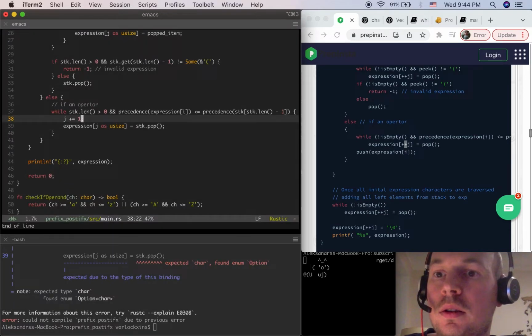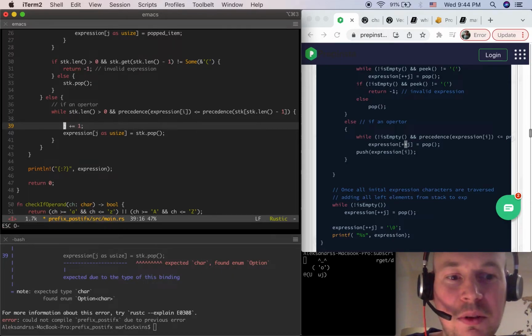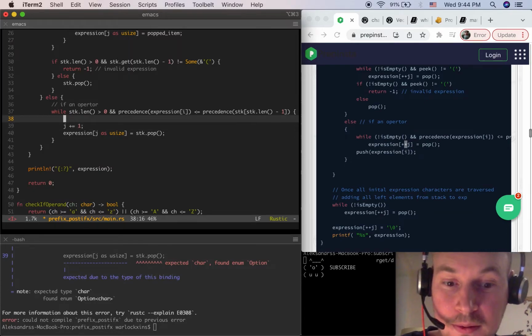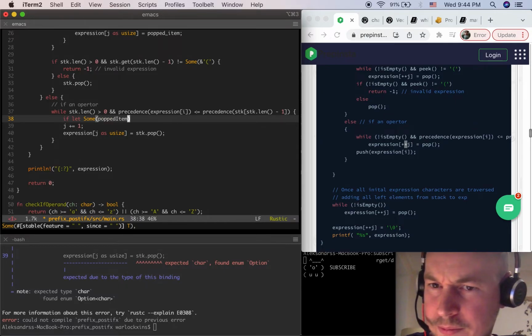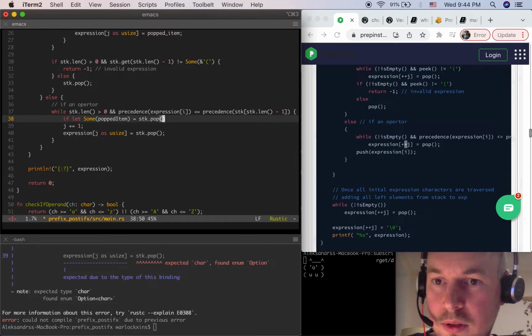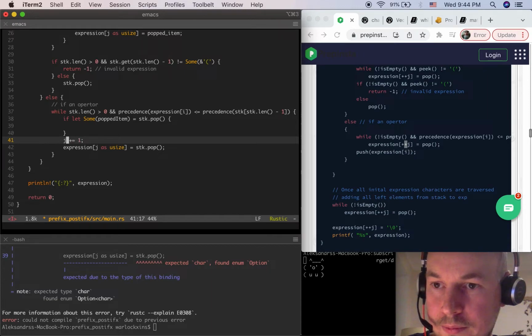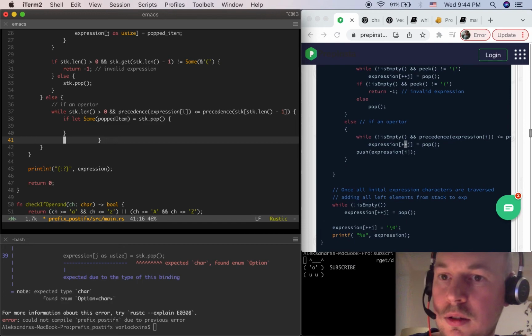All right, so this code is not going to be very optimal. You can already tell. If let some popped item equal stk dot pop, then I'm taking these, delete, and enter.